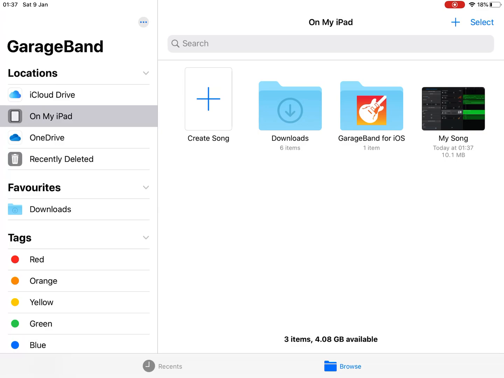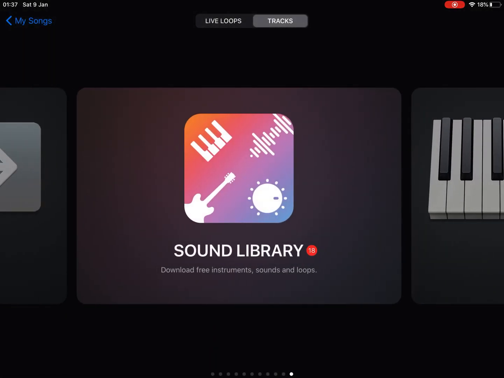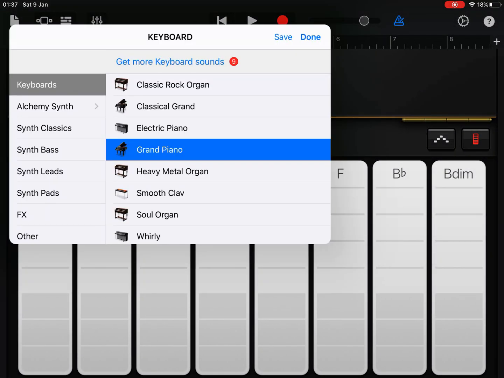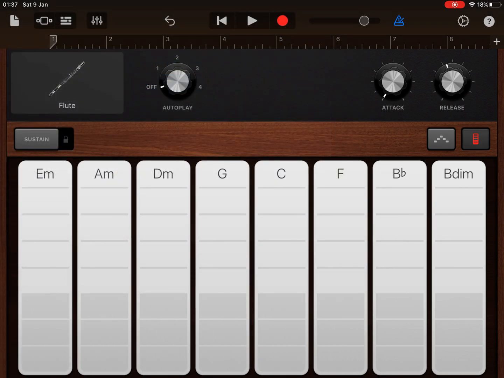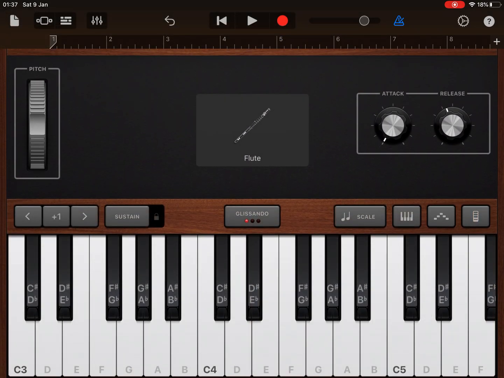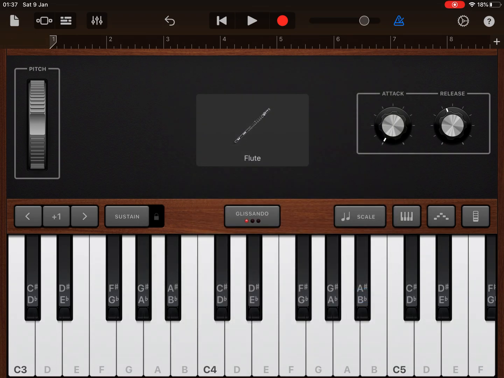Okay, so we're now going to record in Hedwig's theme. You'll have that instrument that you want to play Hedwig's theme. I think I chose a flute. I'm going to make sure I've got my keyboard, which looks like that. All the settings are in the right place.